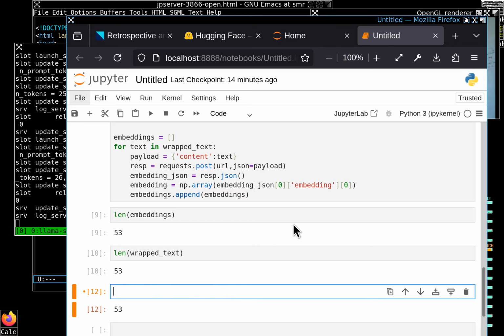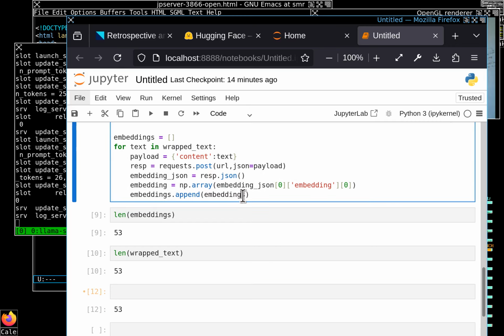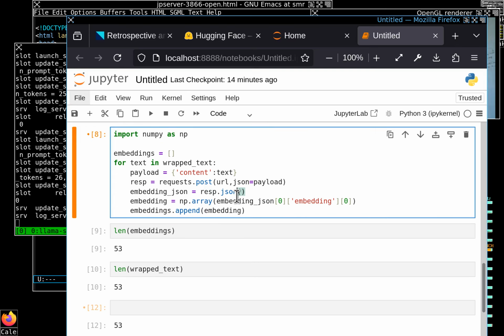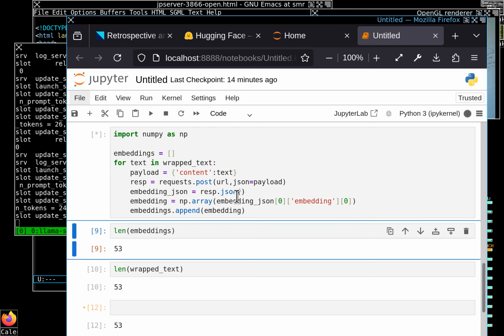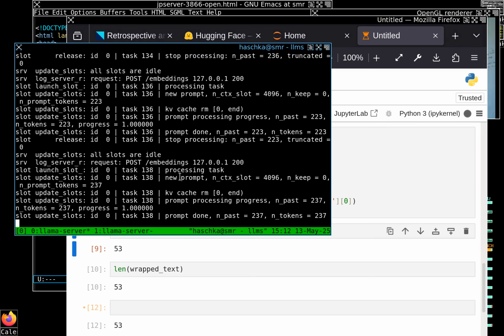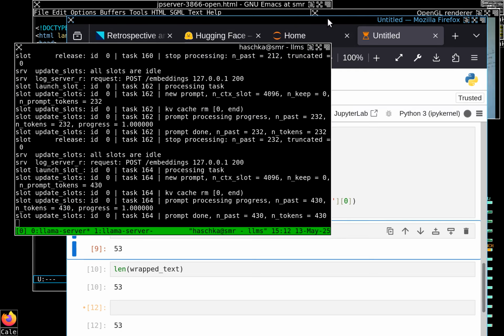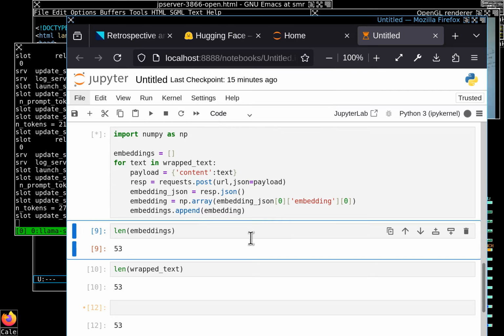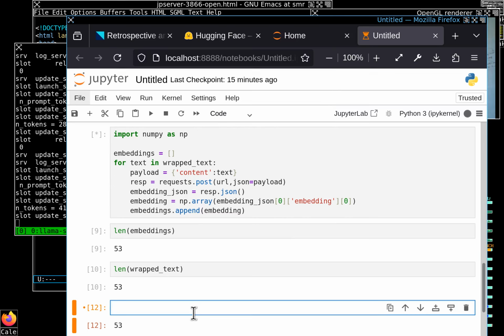But okay, I see I made a mistake here. I should have written embedding. As you see, one embedding should be appended, not the embeddings themselves. Otherwise, of course, this will not work. So let's run this again. Of course, this is initialized freshly. And here we see how it requests each of these 53 while it runs. Now, sorry for this mistake. So you also see exactly how you can mitigate your mistakes in doing this.